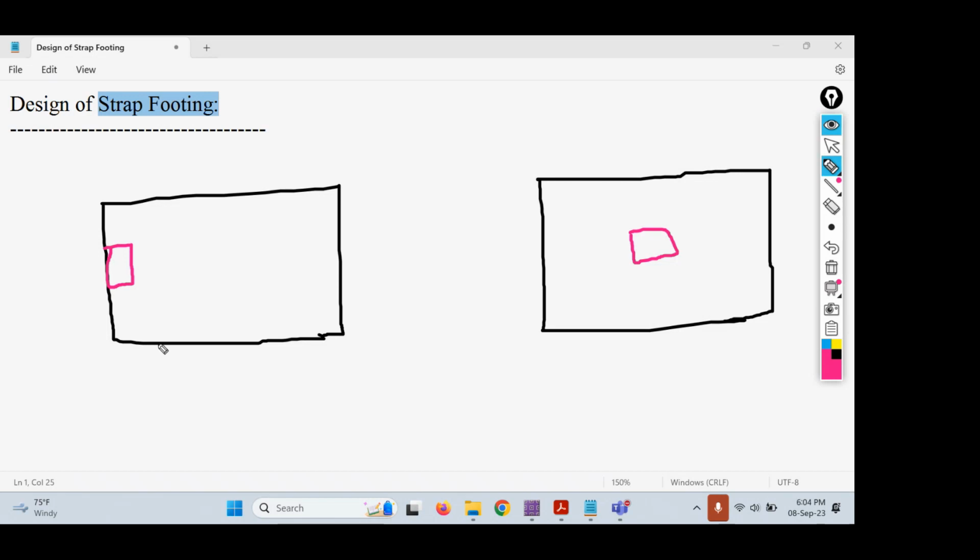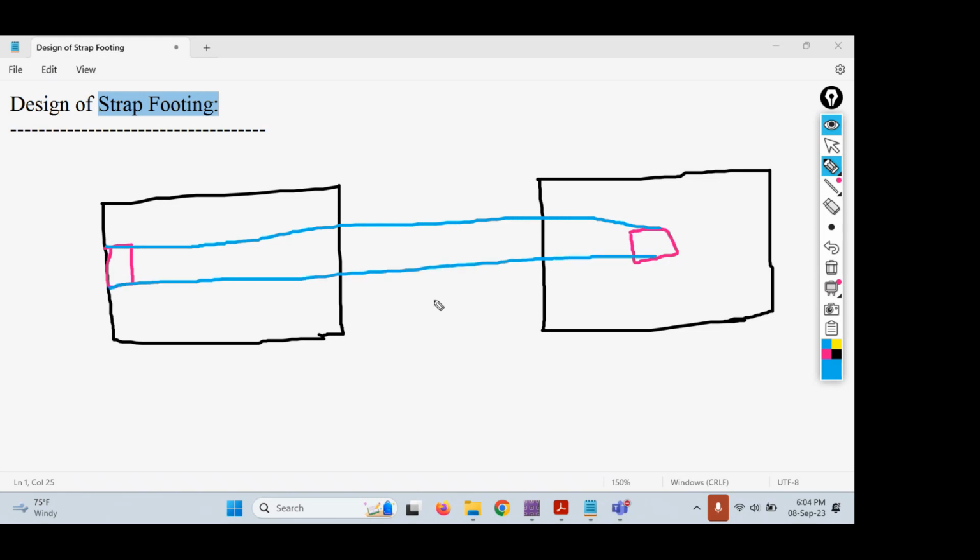Since the centers of gravity will not coincide, for the nearest footing that is available, we connect a beam. We design a beam to connect these two. When you connect these two, the load coming onto this column gets equally distributed by using this particular beam, and this beam is called a strap beam.